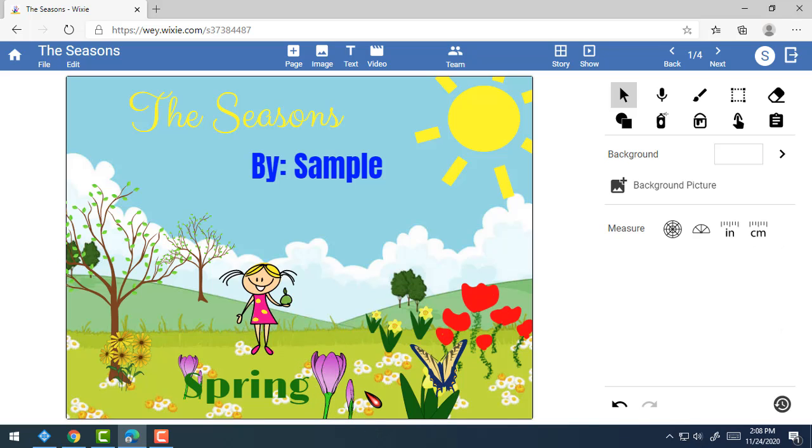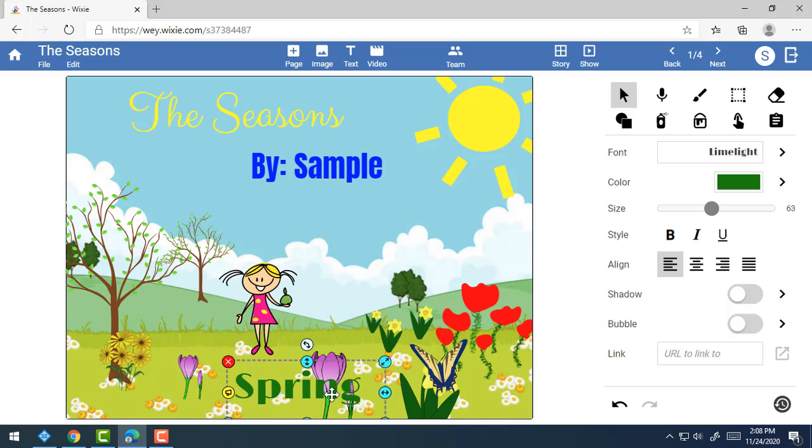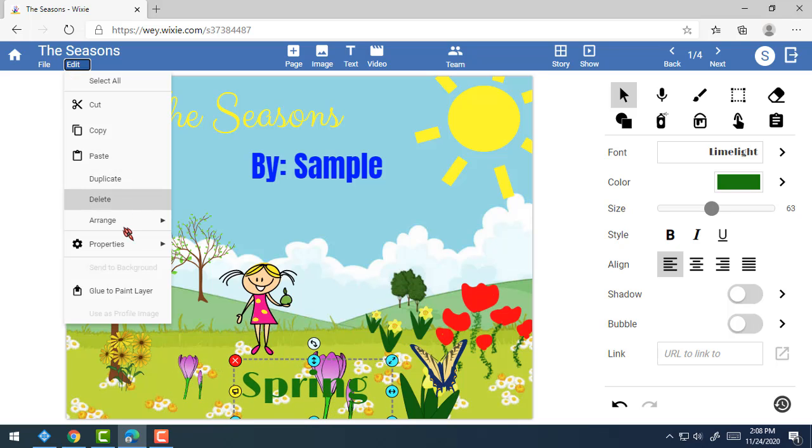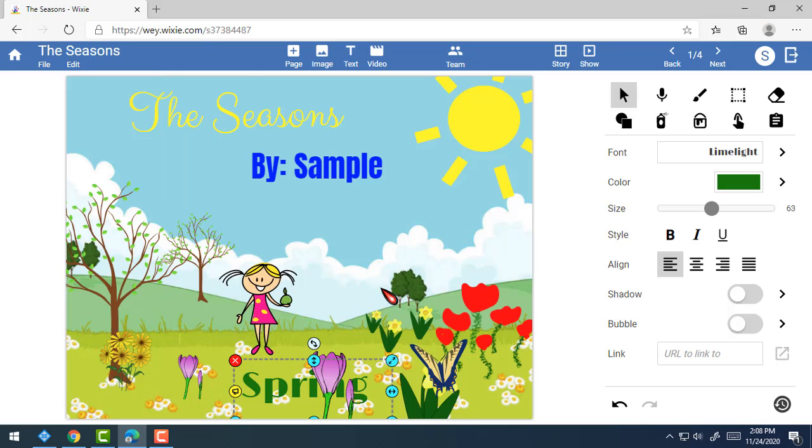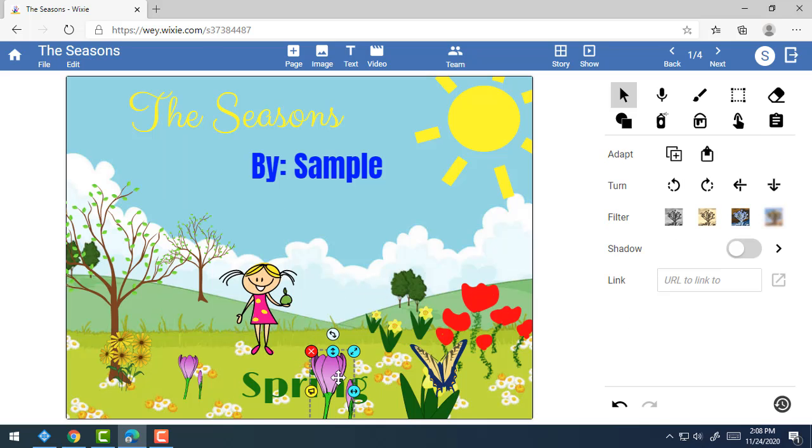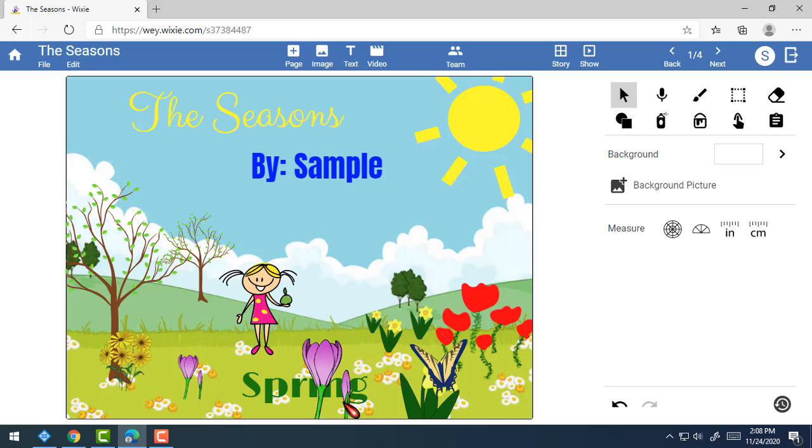The problem at first was that when I put it in, it covered up a lot of this word spring. And let me just do something real quick before I explain it so that I can show what that was like. So that was like this. I brought in my picture of a flower, and I wanted it about here, but it covered up letters in the word spring, and I didn't want that to happen.